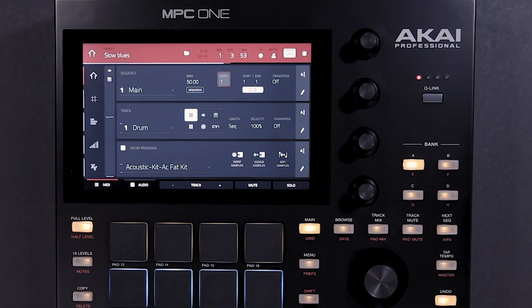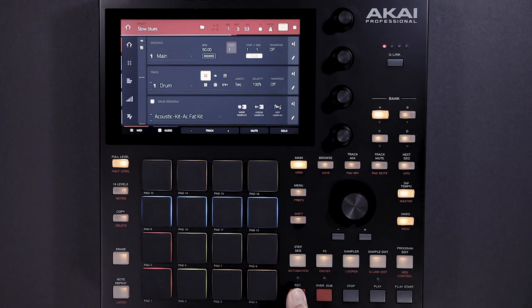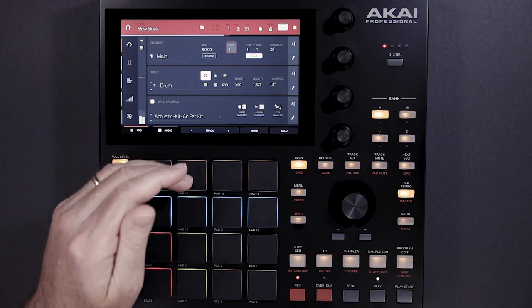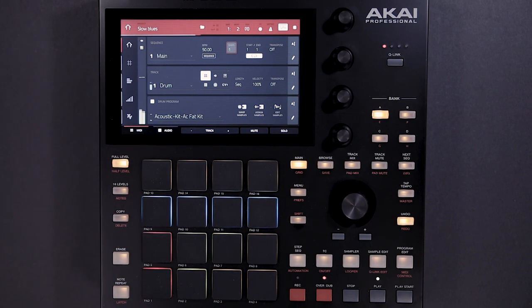And now let's repeat and do this right. Let's hit record. I'll erase everything that I did previously. One, two, three. Triple it. I missed that last one on purpose. But look how nice that is. That's a nice triplet beat, right?